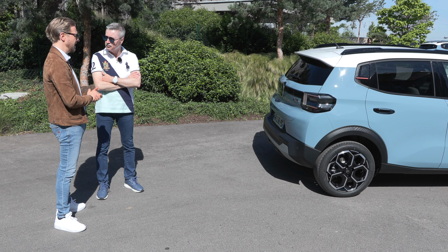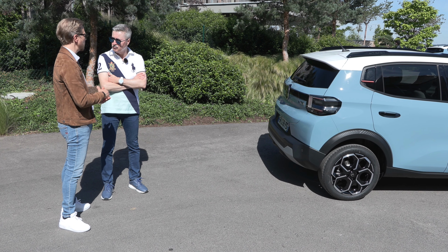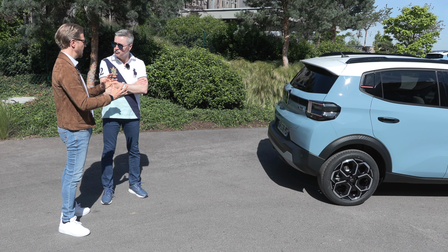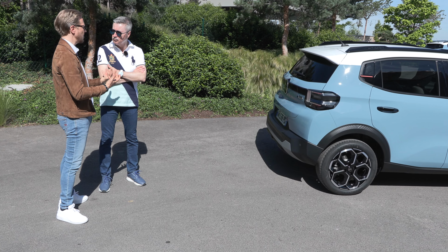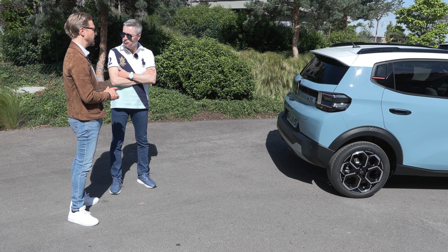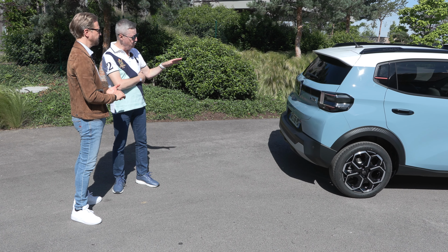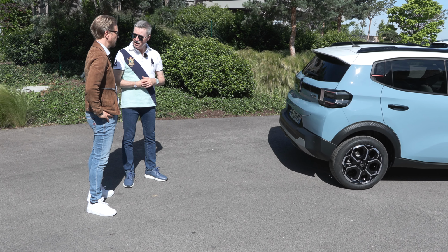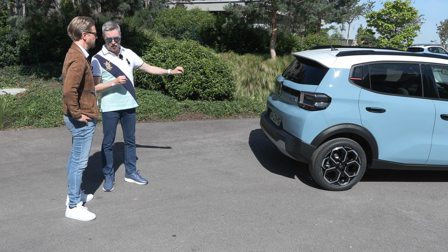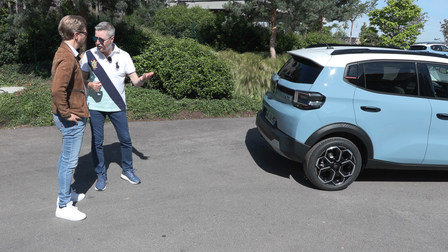I have to check the timeline again, but it was around in the very beginning, and we're going back to those roots. It has not exactly the same shape and proportions, but for us it's nice to go back to our roots of this logo, and we find it really suits the car graphically and in the design. And I think the way it looks is helping the concept to be a popular brand. Yeah, it's not looking premium, it's not looking luxury, it's really to the heart of the people, like it was under Citroen actually in the history.